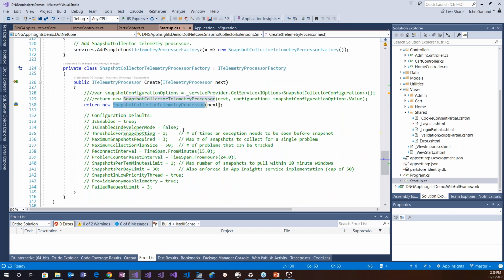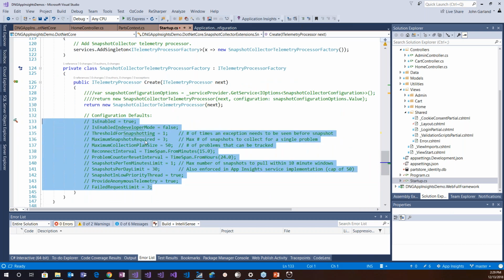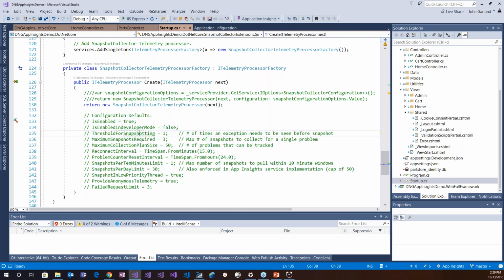And this is all available up in the documentation, up in Azure, related to App Insights and the snapshot collector. There's a variety of settings you can modify for snapshot collection. I've got the defaults highlighted here. Some of the big ones are, an exception has to happen more than once in order to generate a snapshot for it. So we don't want to generate snapshots for every random thing. For the same problem, we're only going to gather a few snapshots over a particular instance of time. Just a bunch of things to optimize and manage the performance of this particular tool.